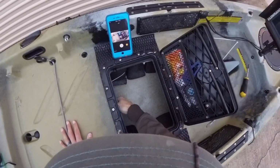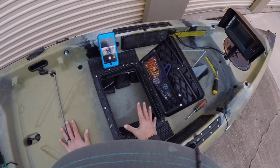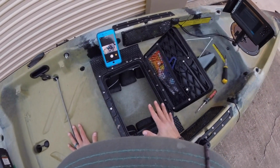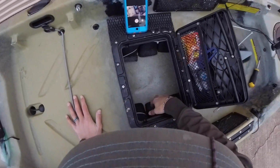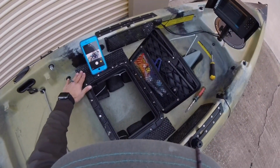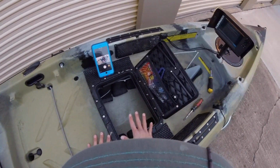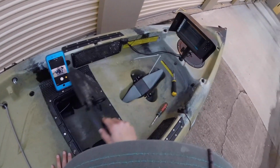You know, a lot of people say that once you put the rectangle hatch in, you lose a little bit of the firmness, the stability of the deck. So I made sure and put that in there, and I have all these guys in pretty tight. Make sure, while I'm standing here on these silent traction pads, or even on top of the hatch itself, that it's going to be nice and stable.